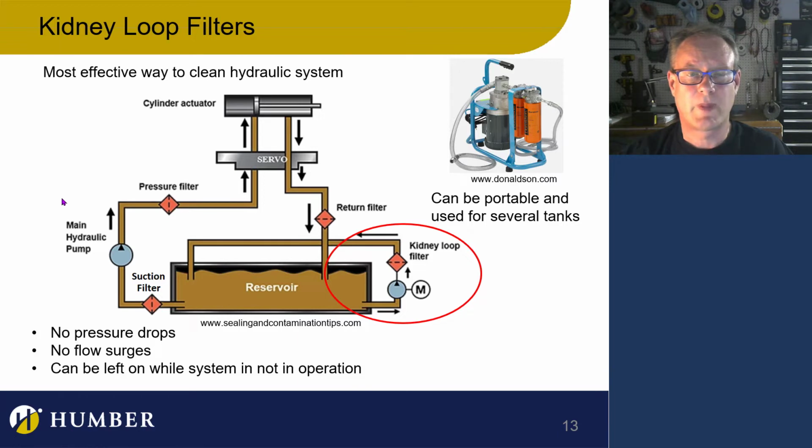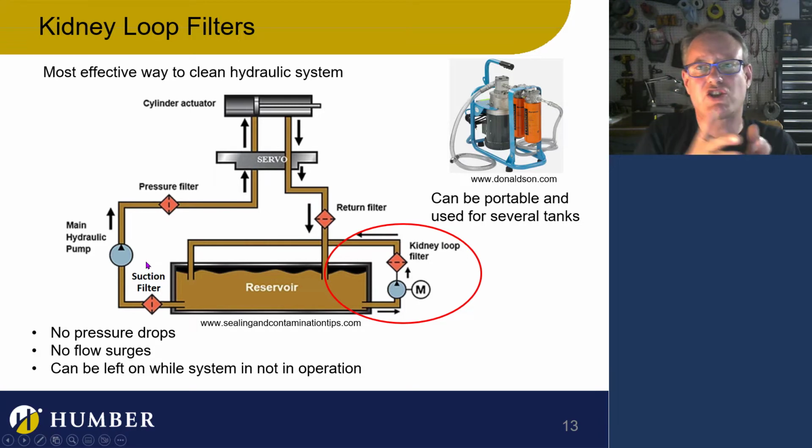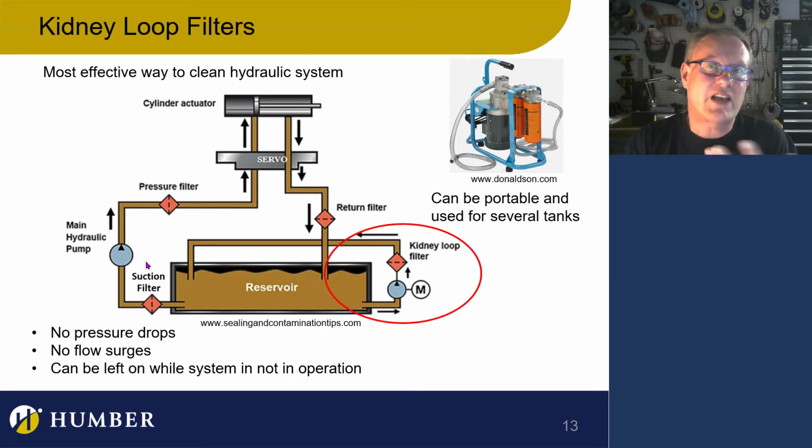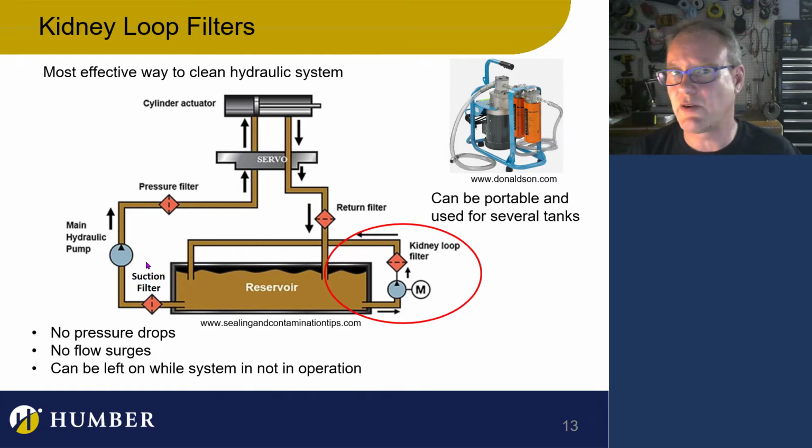So, yeah, and also dealing with flow surges. Essentially there are flow surges going on in the system. When you've got a hydraulic cylinder extending and retracting, all of a sudden the flow is going to be greater or less. And that means that any of these filters are going to be working in a strange efficiency range. Filters actually work best at a particular flow rate. But if you're changing the flow rate up and down, the filter is not functioning as optimally as it could if it was just dealing with the flow rate it was designed to deal with.